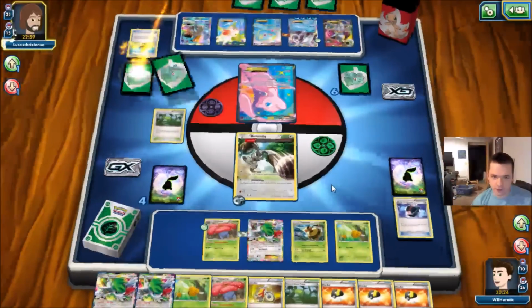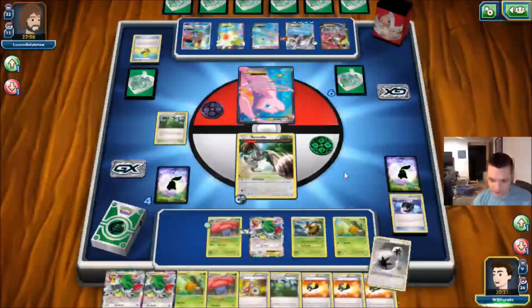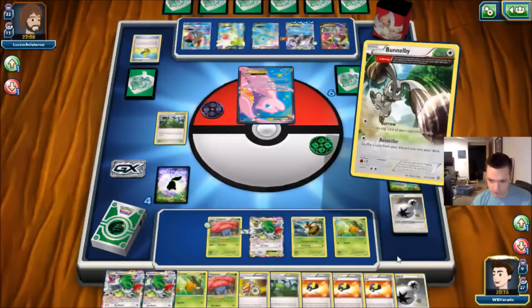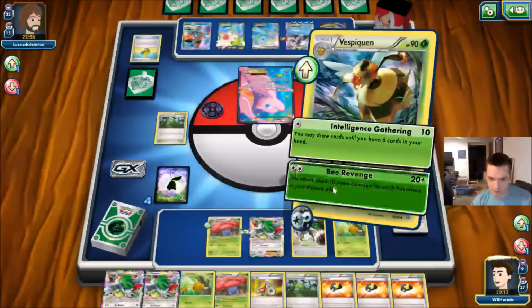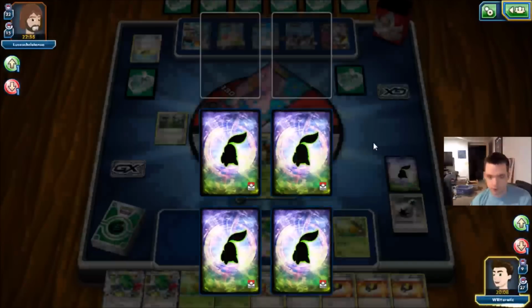So we're going to see a 3-card setup here. If he can get an energy, he can Pearl Hurricane here for quite a bit. We don't see it. We do get our double colorless, so we can go right back into Vespiquen here. And we'll be able to take a knockout. So we'll do Bee Revenge here, take a KO, and 2 more prize cards.